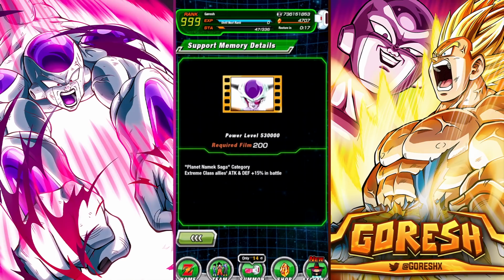Now, it's a little more restrictive than the Xeno support memory in that it's only Planet Namek Saga category allies, but it's extreme class only. I think that's really important, though, because you can just run this with the new LR Full Power Frieza, and he is going to go crazy with this. If you guys thought that Frieza was good before, wait until you see him with this buff.